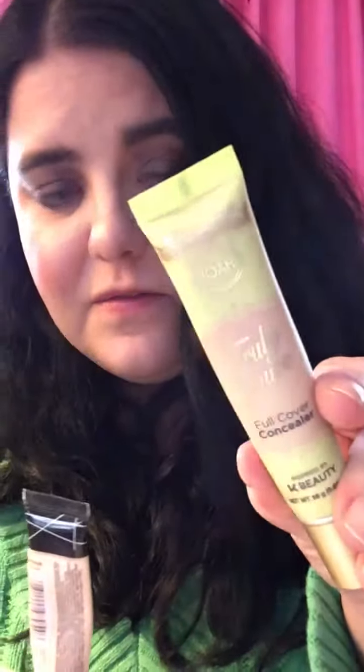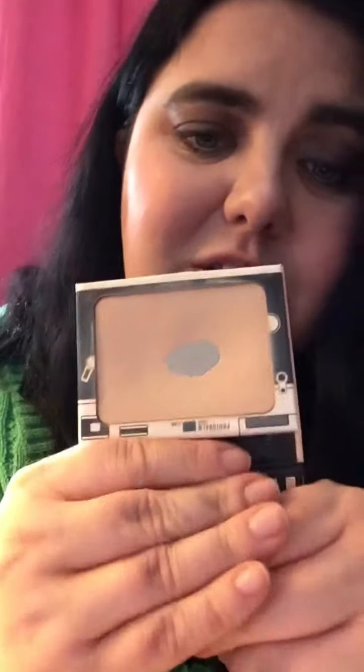I used the hazelnut shimmer shade and then this sugar color for my brow highlight. For concealers, I use these all the time: the Joah Truly Yours full coverage concealer and the LA Girl Pro concealer, and the Bomb Cosmetics Photo Bomb powder foundation in the shade Light — I got a sample of that from Sephora.